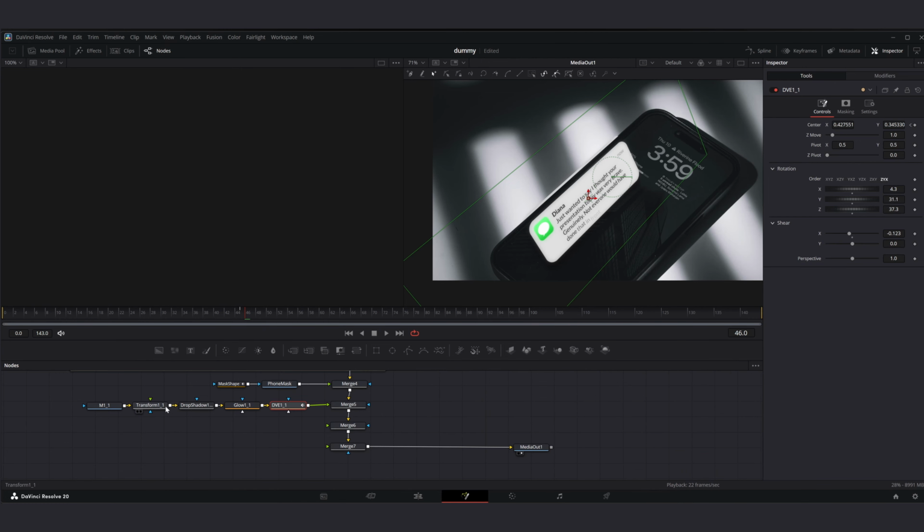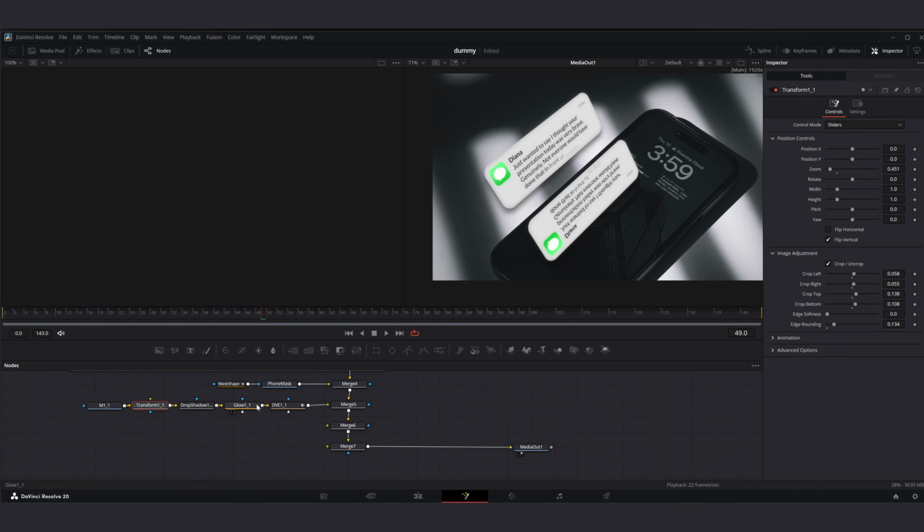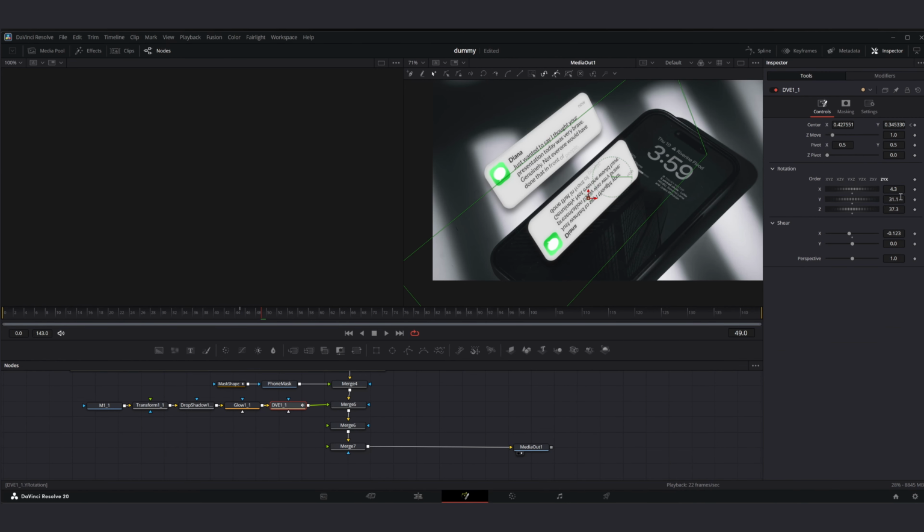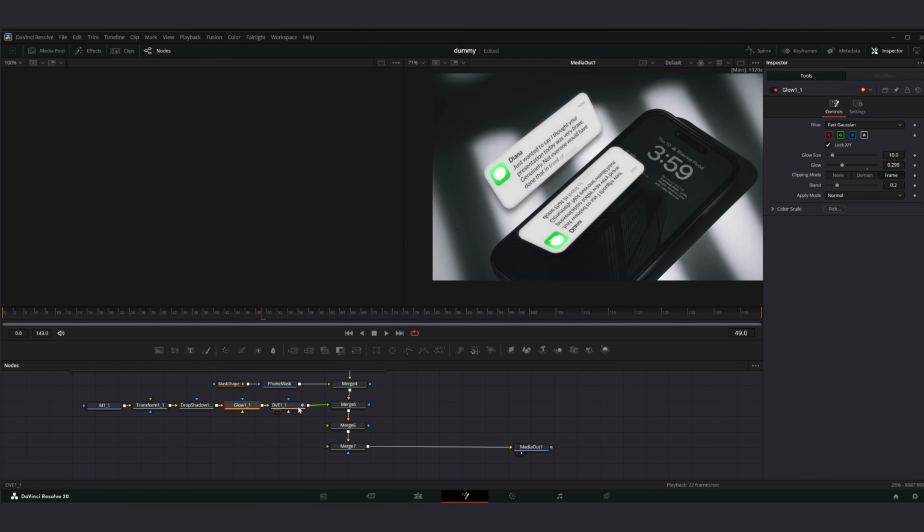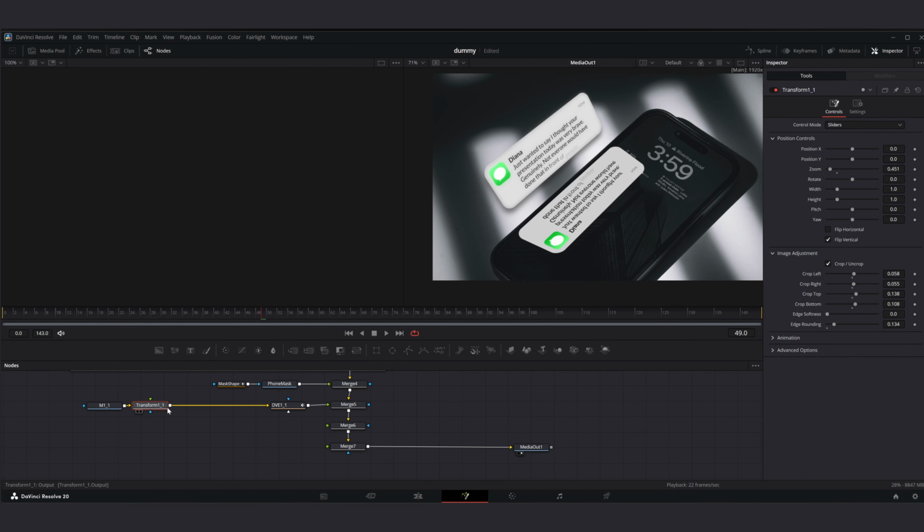Select the transform node and click flip vertical. Use the DVE node to make the messages look flat. Remove drop shadow and glow nodes because we don't need them in the reflections.